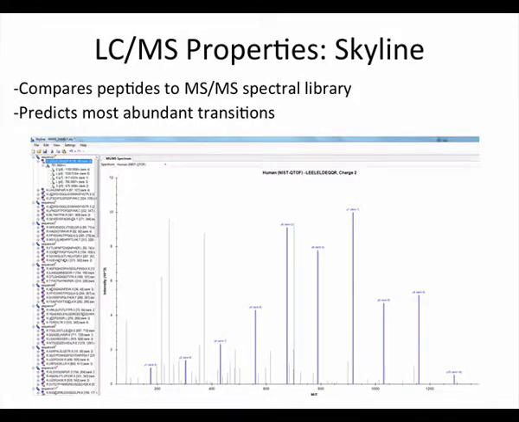And then Skyline. Have you guys heard about Skyline at all yet? I think you're going to get a whole session on Skyline two weeks from now, but it's a very commonly used tool for mass spec. It's kind of hard to see here, but each of these is a peptide sequence. You can click on it and it will show you all of the transitions that you're most likely to see in that sequence. So it's a good tool to see which peptides mostly show up and what transitions within those peptides also show up.